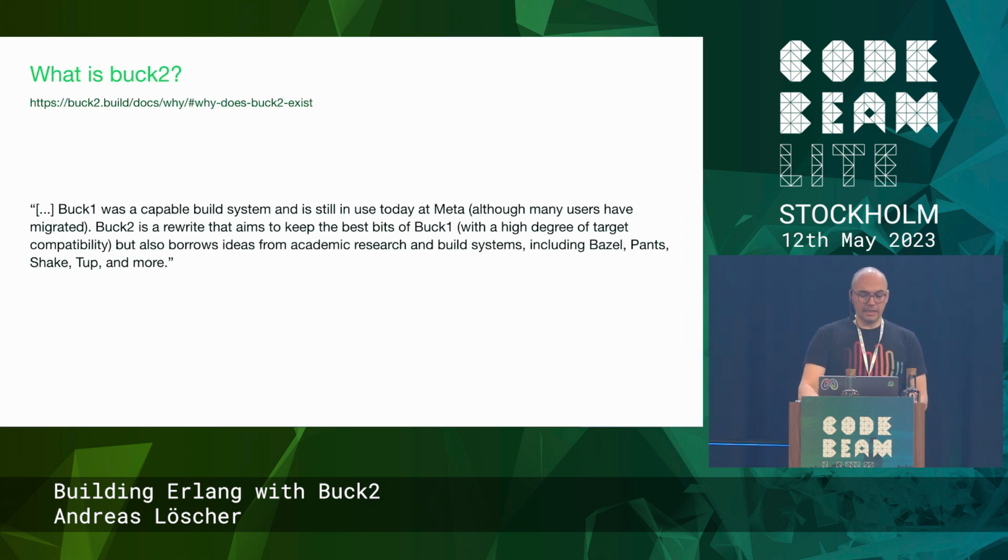And when you look a bit into the documentation, the evolution of Buck2 is essentially a rewrite of Buck1, trying to solve the problems that we had with Buck1, like making it more scalable, while keeping a high level of compatibility. But it also takes a lot of ideas from academic research and other build systems like Bazel, Pants, and Shake, and so on.